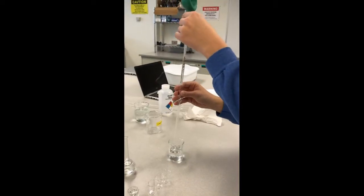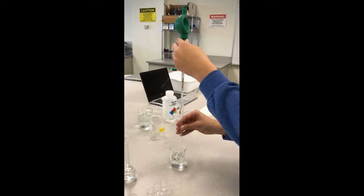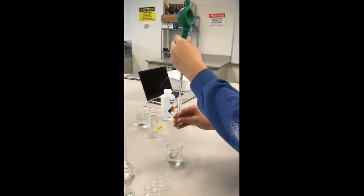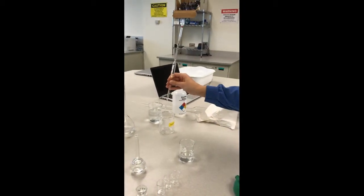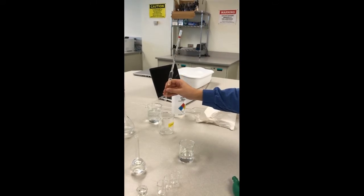So we're going to clean out the inside of the volumetric pipette with DI water by doing the same process we did to get water out of the volumetric flask, except it doesn't need to be exactly to the line because this is just to clean it. And we're going to dispose of the DI water used to clean it in our liquid waste beaker.